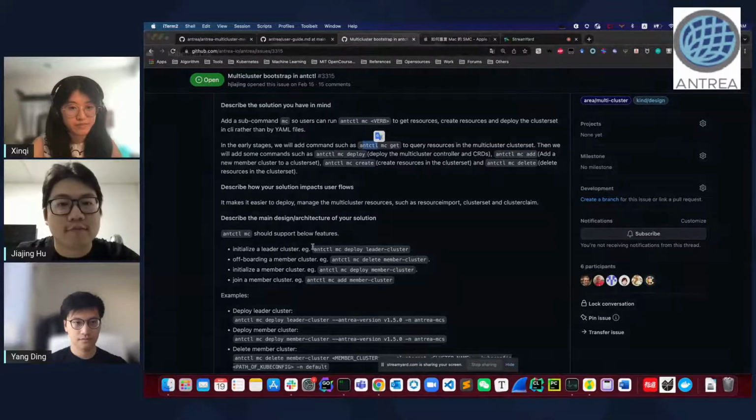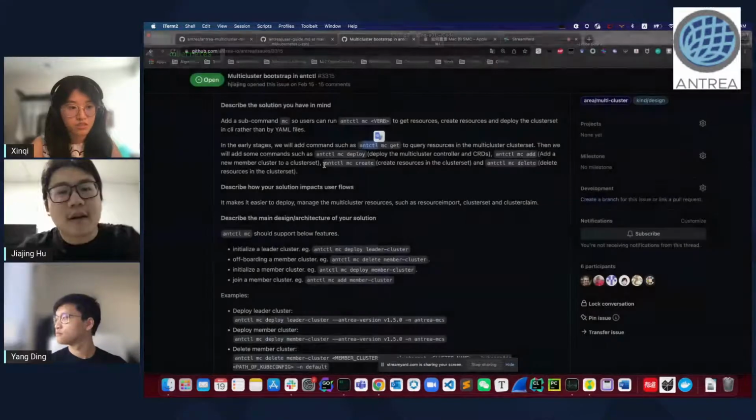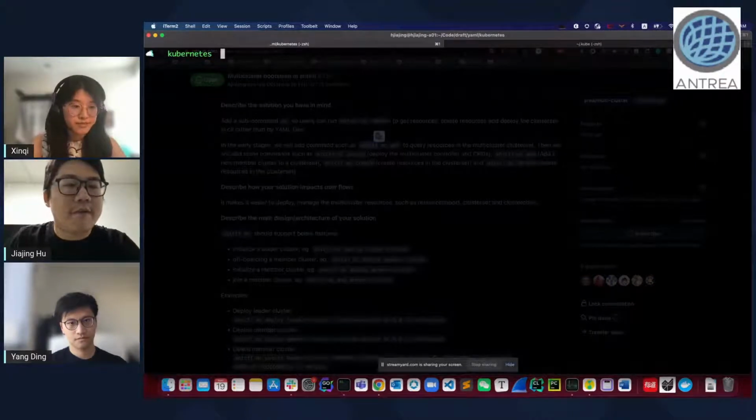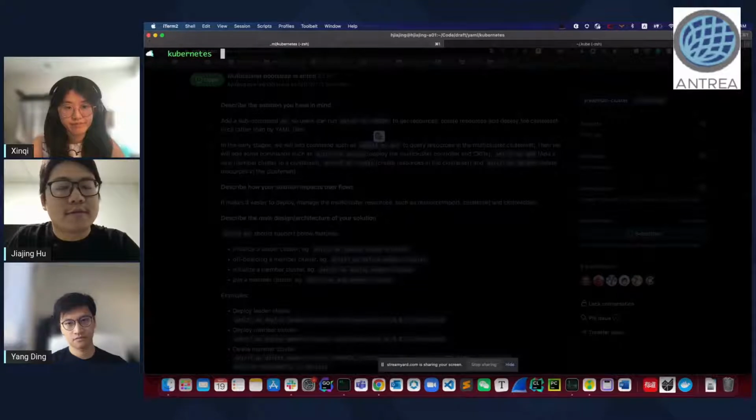Okay. I have 3 clusters in hand. I have already deployed the MultiCluster controllers.